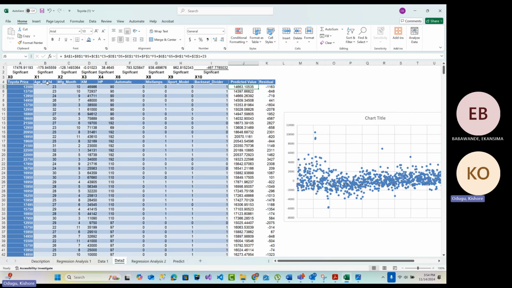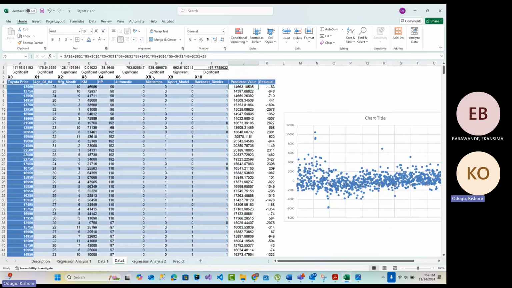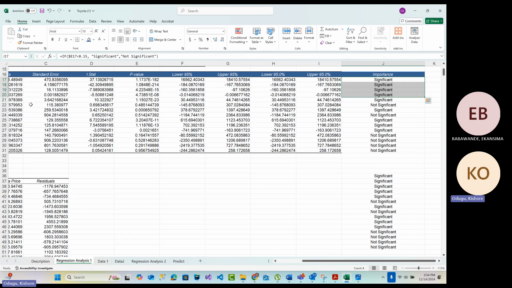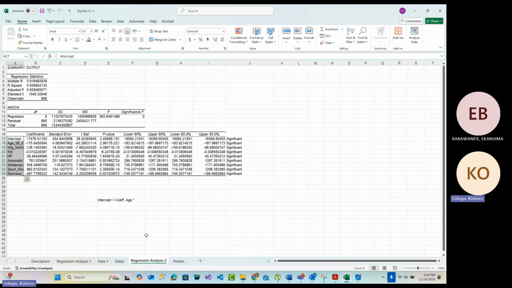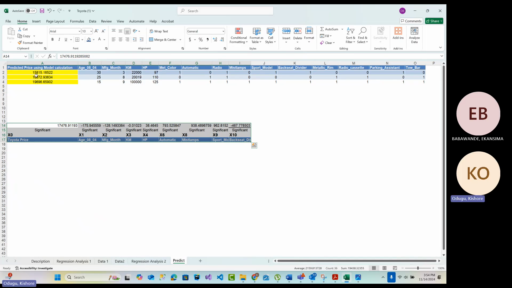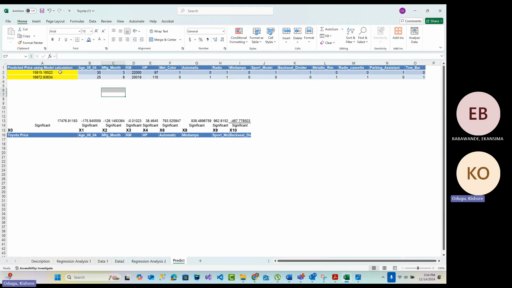So the first point is which variables impact your price, which we found out from the regression. We took those columns and the coefficients given by the regression model, and we multiplied them using y equals mx plus c. So these are the two values which we needed. This is the example data I took. I delete it. So these are the answers.